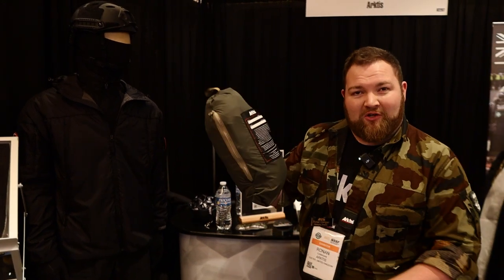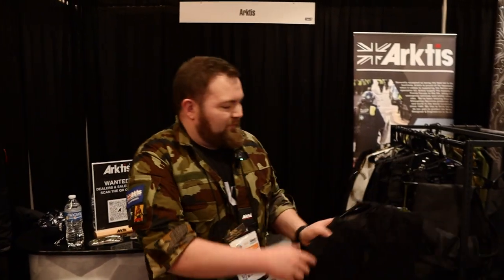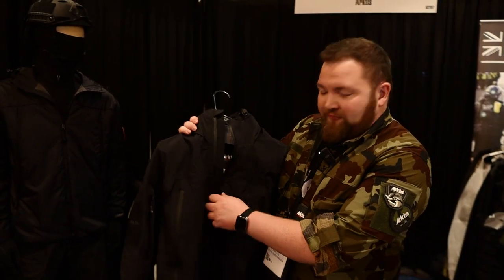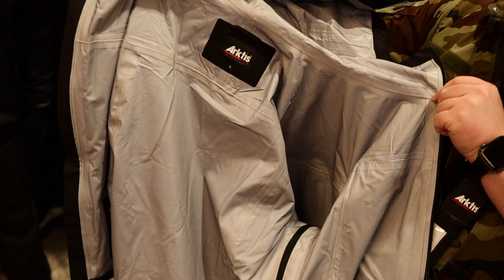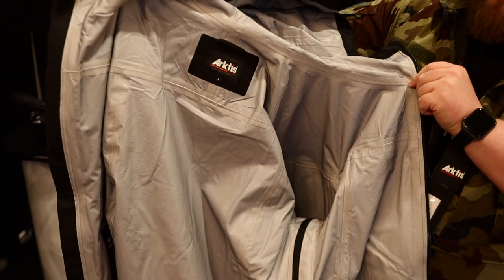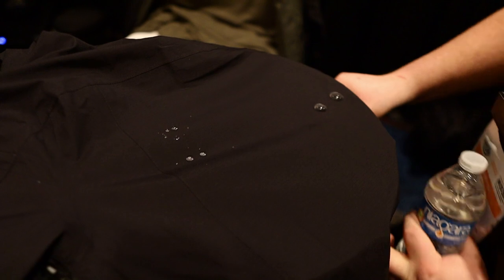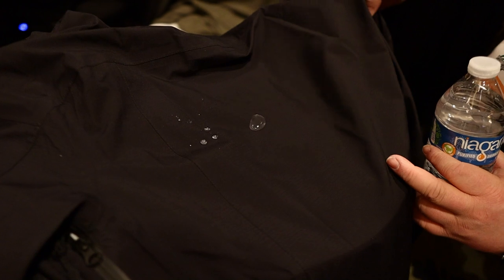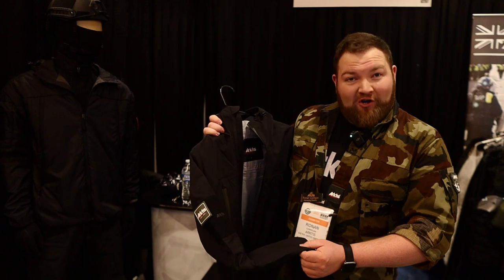We're really excited about that one — super comfortable, super warm. Next, I want to talk about our new three-layer stealth jacket. It's a fully tape-seamed three-layer laminate, rated to 20,000 millimeters hydrostatic head and 20,000 grams per meter breathability. What that means is super waterproof, super breathable. The bit that we like about this though is that it's quiet — it's like a soft hard shell.